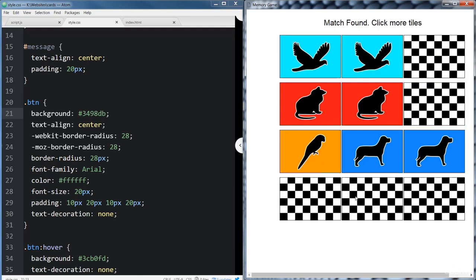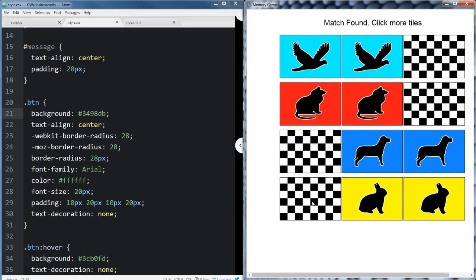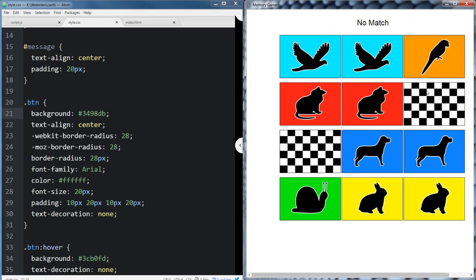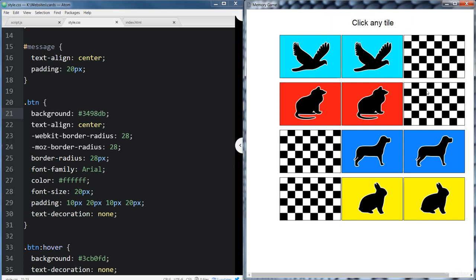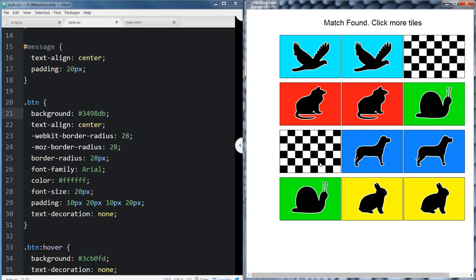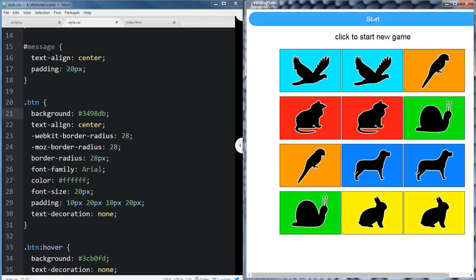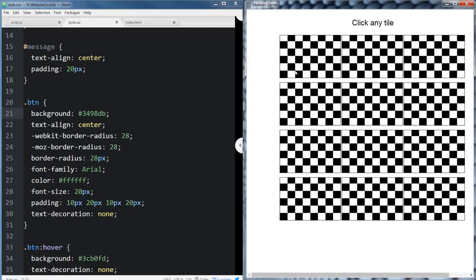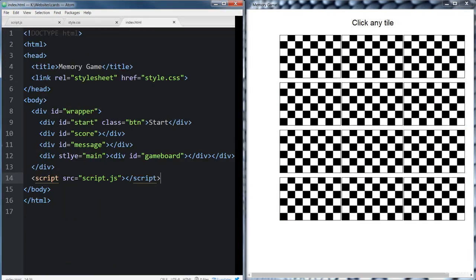We're going to look at how we can dynamically generate some HTML content. The whole game board is going to get dynamically generated out. And we're also going to look at how we can interact with the DOM, pick up information from the DOM, and update elements in the DOM. You see that there's messages here that are changing for the user. We've got a start button. So a lot of different elements within the DOM. And we're going to be using arrays to store data and information as well.